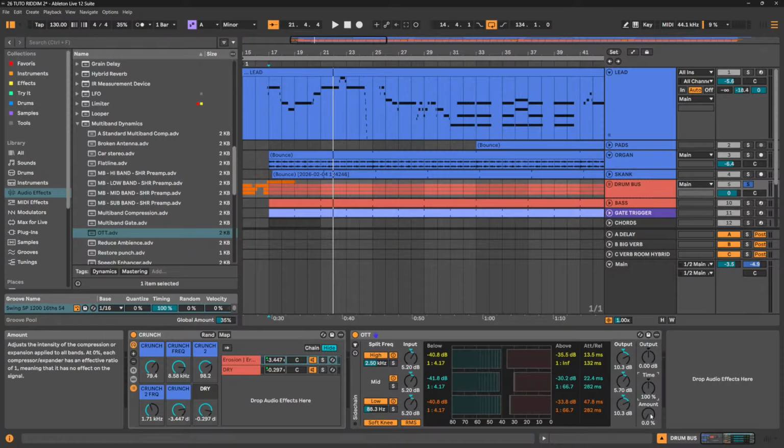This amount knob will control all the ratio, whether it's a compressor or expander ratio, and moves it in percentage. This is why it's at 100% by default, and you can reduce all those values, meaning even from a hardcore preset like this one, you can make it sweeter.